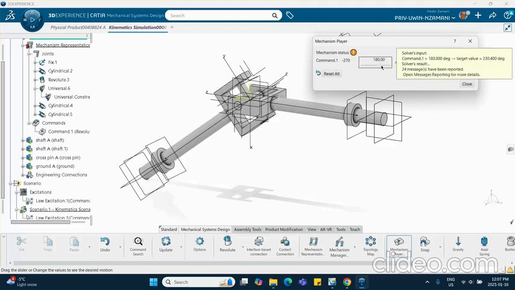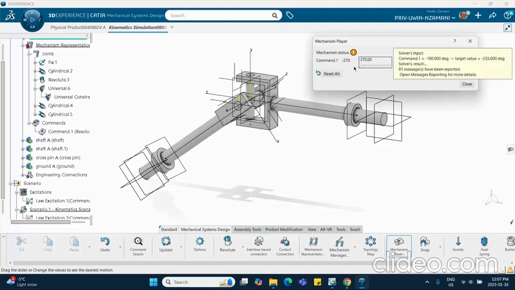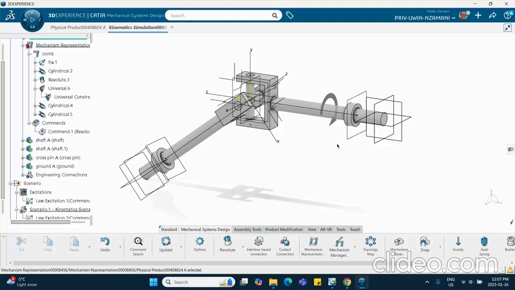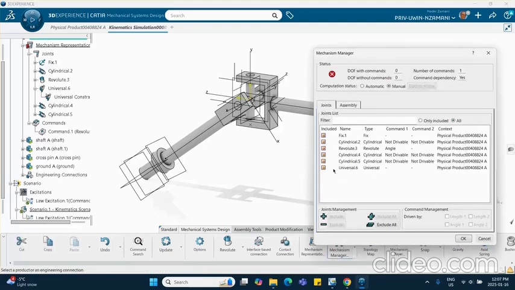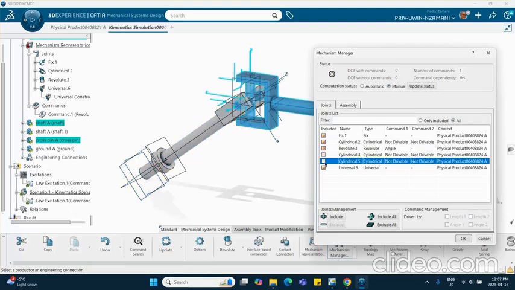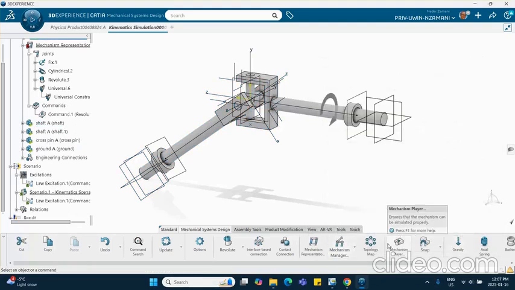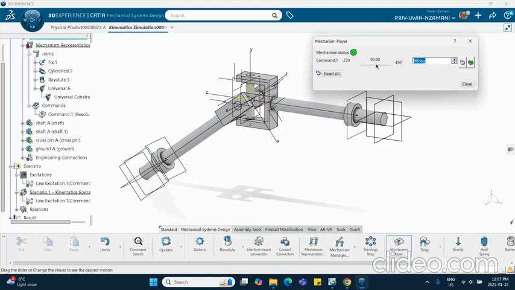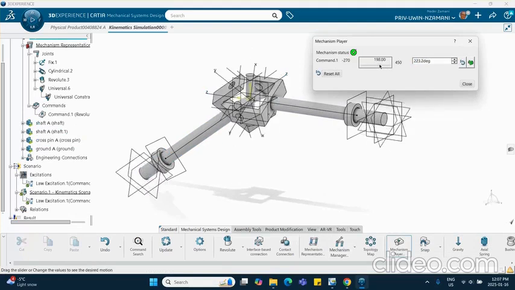Okay, you see there's some motion. You can see that there is motion, but it's not really what I'm looking for. And the problem is this. The problem is that in tutorial 27, I showed you that you can do this problem without the cross pin. So let's take out the cross pin. Let's take away the cross pin, which is these two cylindrical joints. And we say okay, and let's now try it. Sure, this is just like 27. The pin is not moving.